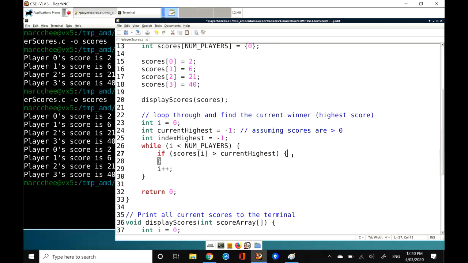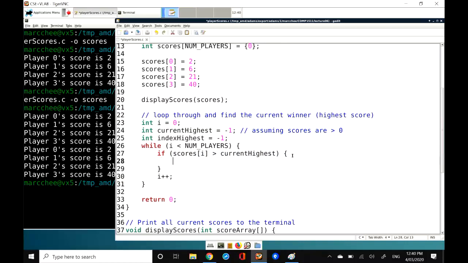then what I'm going to do is I'm going to say I is the highest scoring player. So if this if statement triggers, it means that whatever score was in I was higher than the previous highest that I'd seen as I was going through the list.